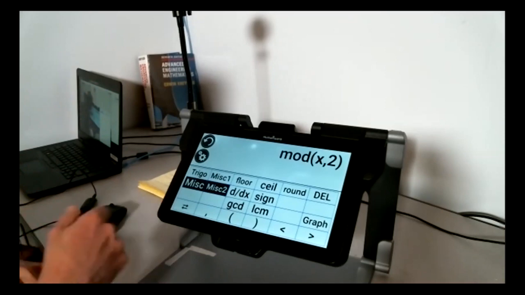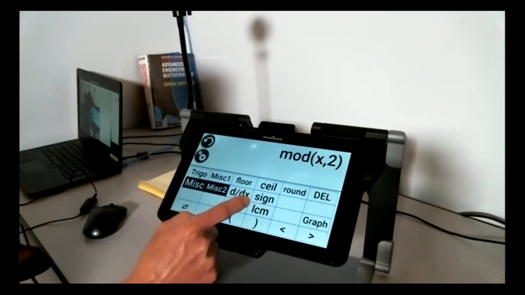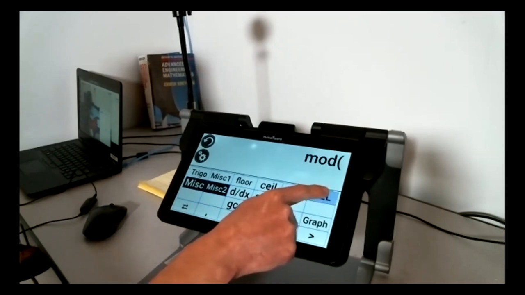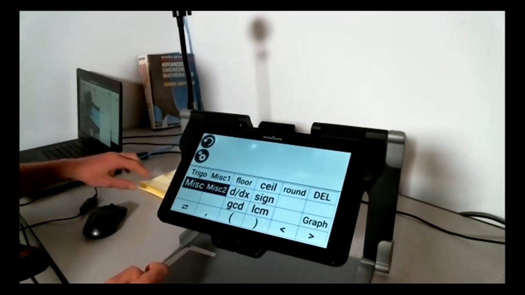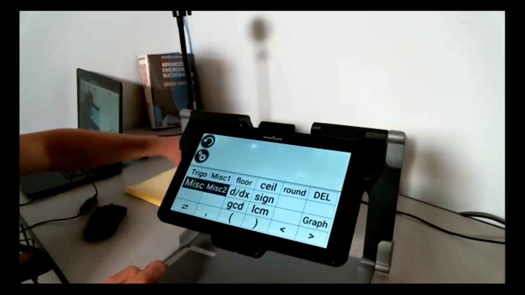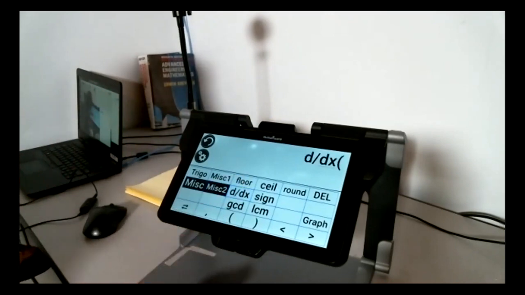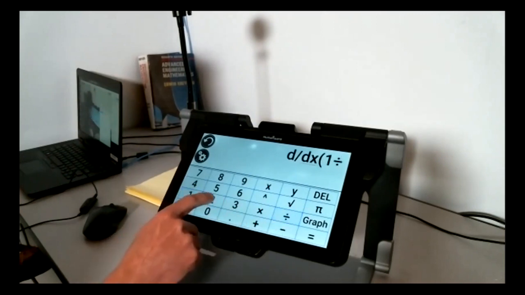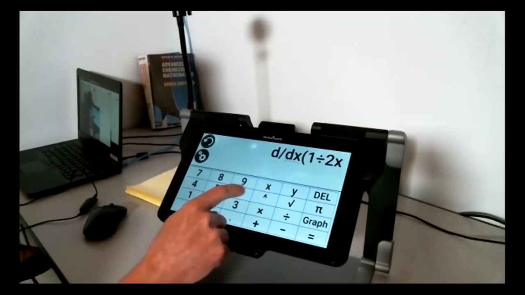And then right underneath the floor function, you have the derivative of a function. So you can graph that if you want. That's kind of interesting. I came out with a little function yesterday that we can write together. So let's say we're going to try to solve the derivative of 1 divided by 2 x to the 2.